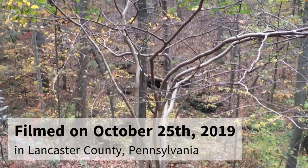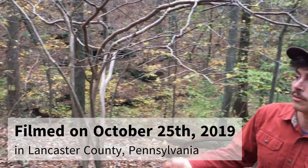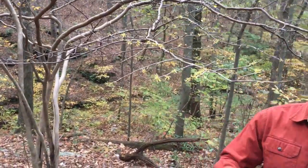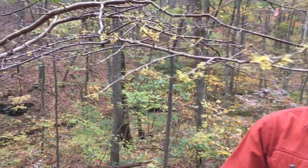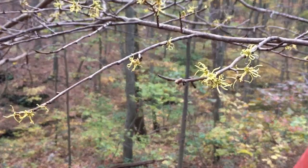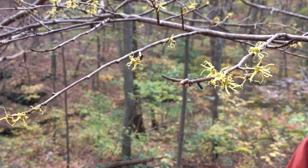This time of year, sort of late October all the way through early January, is actually very easy to spot in the woods because it is going to be our only thing that's flowering. It is our latest flowering woody species. The flowers come about in late October and run through December, sometimes into January. So it's a pretty important species for our pollinators because oftentimes it's sort of their last meal before they go into dormancy.